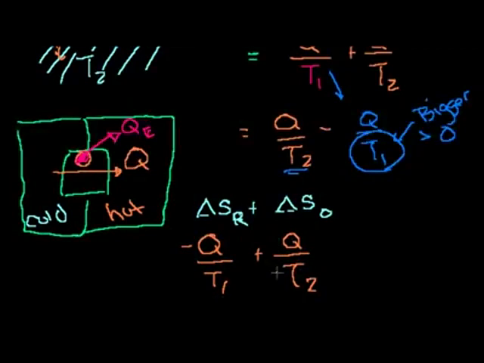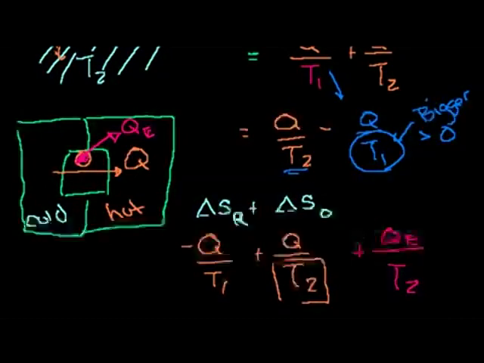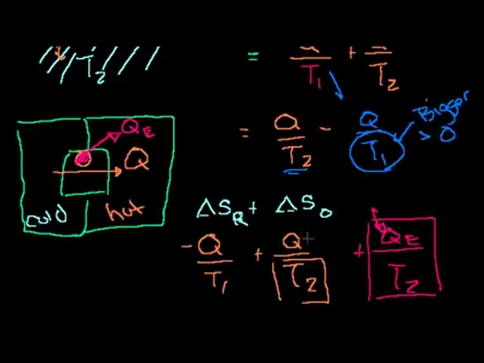And so you'll immediately say, hey, this number right here is a smaller number than this one, right? Because the denominator is higher. So if you just look at this, it would be negative entropy. And you'd say, hey, this defies the second law of thermodynamics. No, but what you have to throw in here is another notion: that the outside is also getting this heat from the engine. So it's also getting this heat from the engine over the outside temperature. And this term, I can guarantee you, I'm not giving you numbers right now, will make this whole expression positive. This term will turn the total net entropy of the universe to be positive.